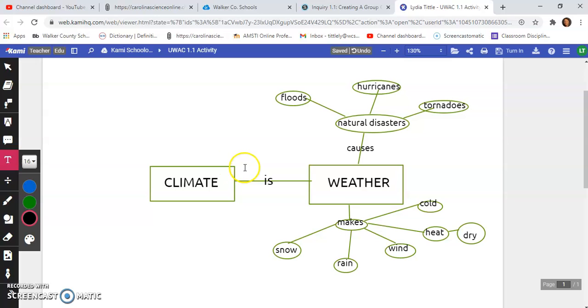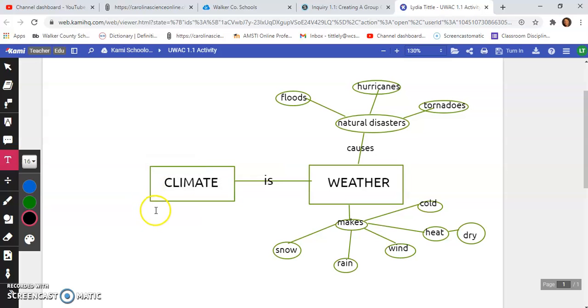Now I'm going to do a little bit from climate for a second, and then I'm going to let you keep building your concept map from there. So you just keep brainstorming and coming up with ideas. We haven't even talked about clouds or the sun or anything like that yet, so you can keep building out from weather and talk about sun, clouds, thunder, lightning, the water cycle. There are all different directions you can keep going in from there. Okay, but I want to make sure you have at least one example for climate.